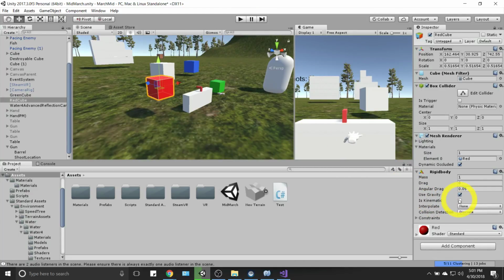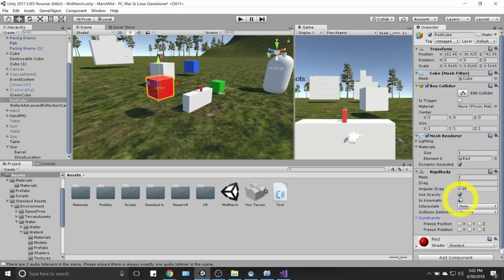Now the last thing we'll mention here real quick is the kinematic property. The biggest thing this does is prevent this object from receiving forces. So other objects will not be able to apply forces to it. However, it will still be able to apply forces to other objects, and you can still set this object to have a certain velocity, an angular velocity. You're still able to make it do pretty much everything else a rigid body can do, except add forces to it. Oh, and when it is kinematic, it is a waste of processing power to use gravity on. Gravity cannot apply a force to a kinematic rigid body, so there's no point in having that on.